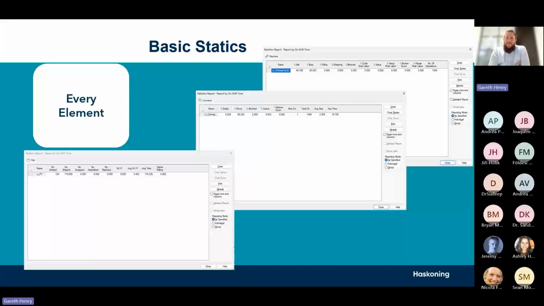These are very good for a quick glance look to see if your model is working as you're expecting and the data is as you're expecting. But obviously they are just the tip of the iceberg in terms of actual data gathering and reporting and data collection that we can do.